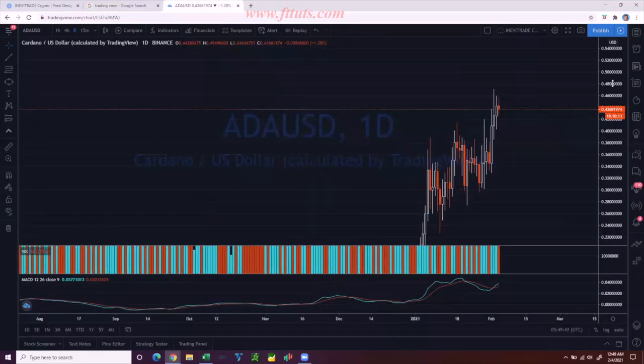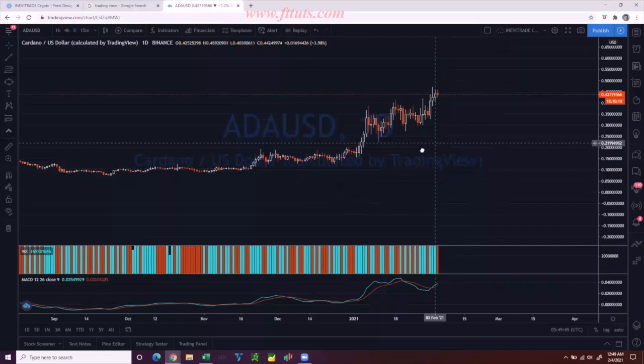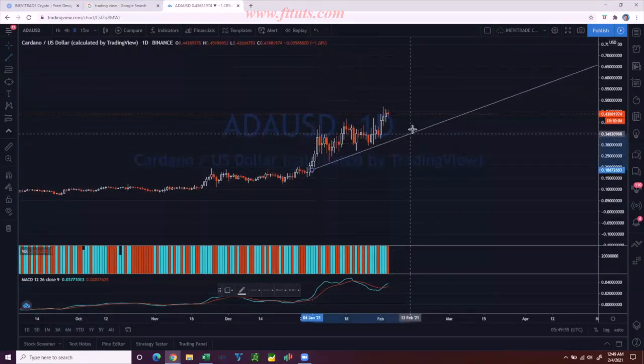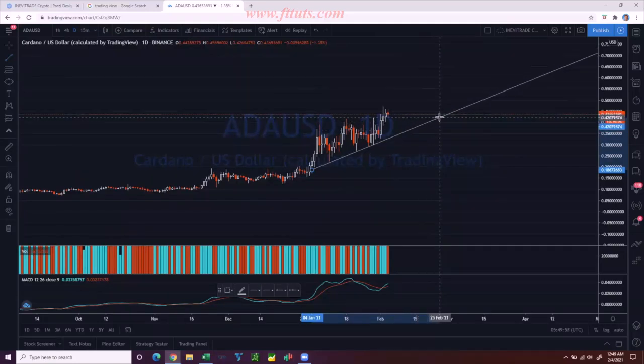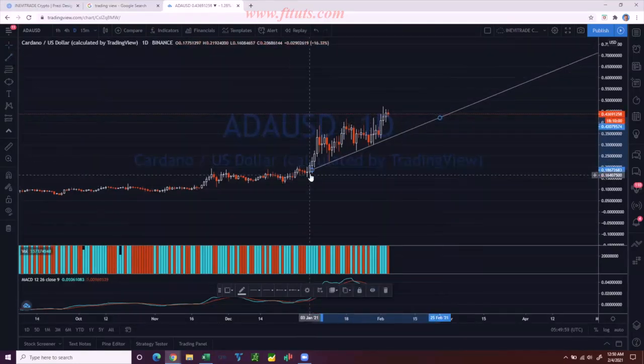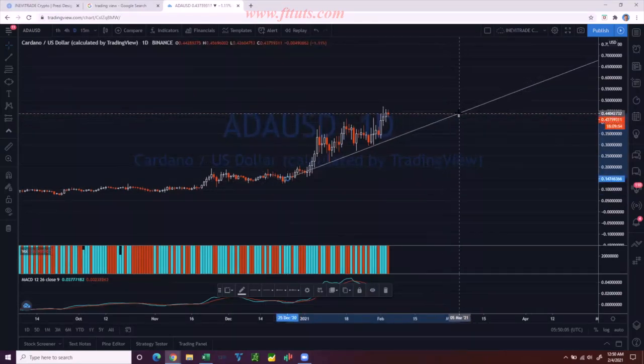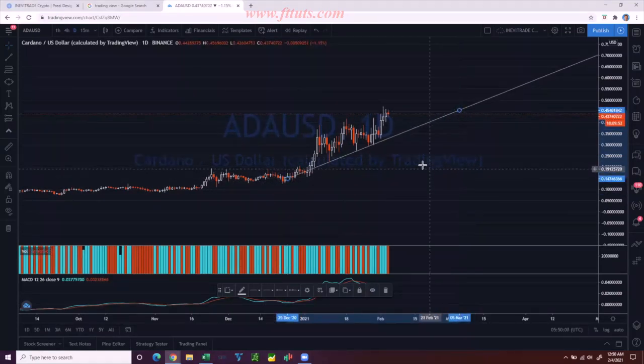Now I want to talk about showing actual trend lines. So I know we talked about uptrends. So right here, we can see a clear uptrend established by these lows right here. So we can click on the trend tool over here on TradingView, which is honestly the best way to chart cryptocurrencies if you're wondering. It's also free to use.